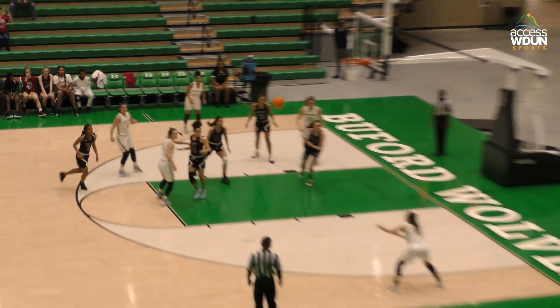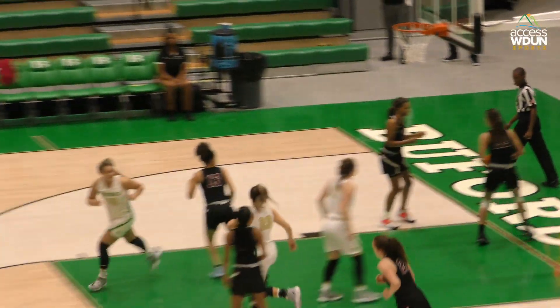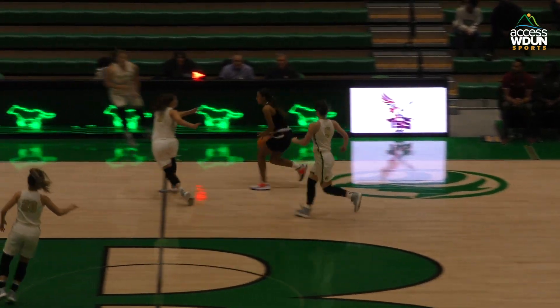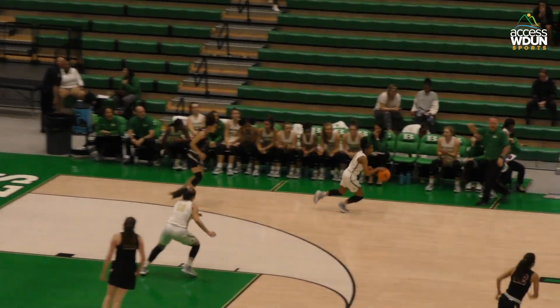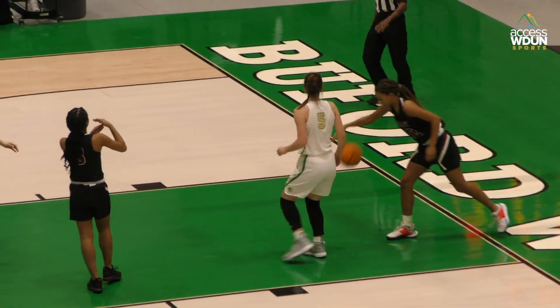Getting it outside to Walters. Walters skips it — she's got an open three in the corner. It's on the way and good for Blair Wallace. Trying to get across half court, lobs it ahead and it's picked off by Ashia Willis. Willis a long look ahead pass — Tatum Osmond has it, she lays it up and in. It's 8-0 Lady Wolves.